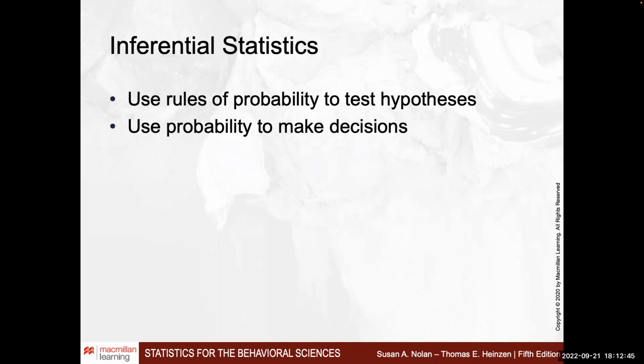We're starting off with a one-sample t-test, where we're comparing the mean of a sample to the mean of a population. The probability comes into play because we're trying to make the case that the sample mean is different from the population mean. So you have a null hypothesis, under which you assume there's no difference, that they're identical, and an alternative hypothesis, under which you assume that the sample mean is different from the population mean.